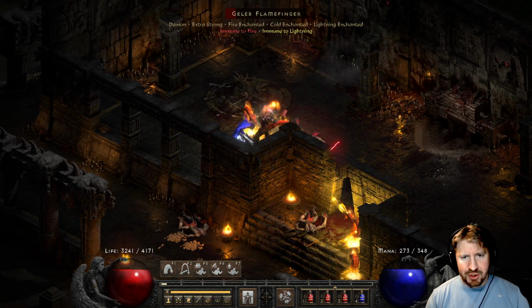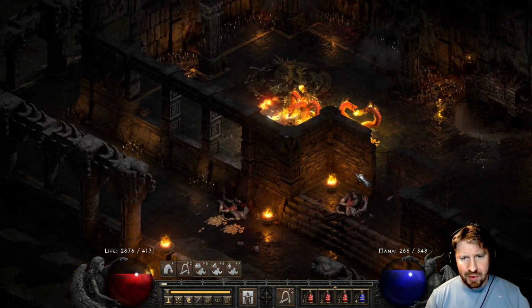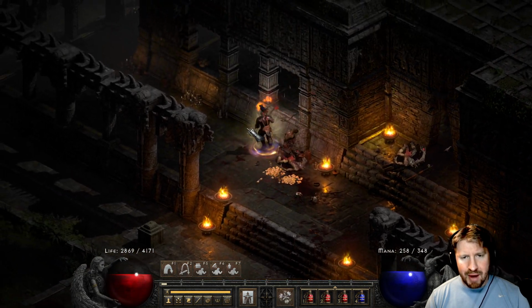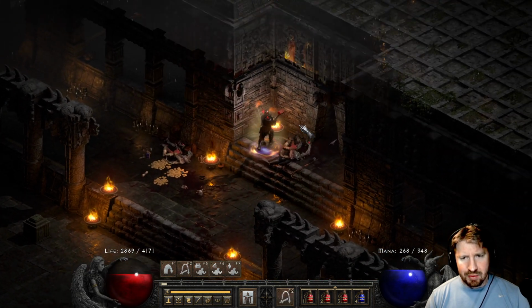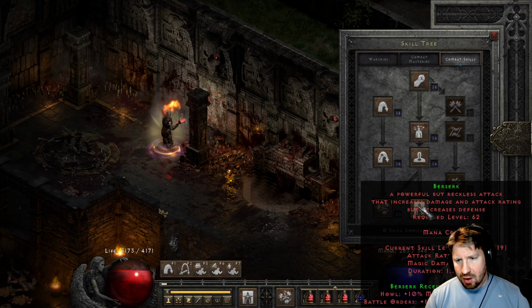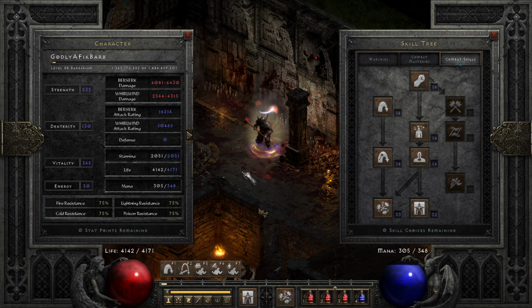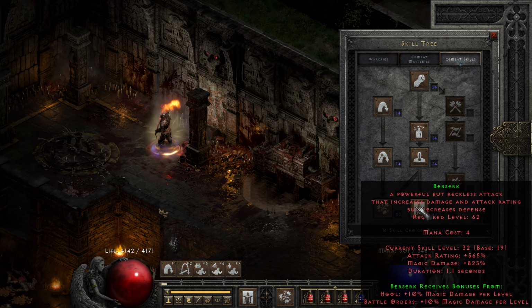Okay. Yeah, so Berserk does a far better job. Look at that. I actually kill this quite effectively, I would say. It wouldn't be bad to stack up more max damage charms, and then with the skill Berserk, it'll be converted over to magic damage. So let's take a look. Okay, so here it is. A powerful but reckless attack that increases damage and attack rating, but decreases defense. Whenever you use it, see that? Your defense goes to zero. So they're going to hit you with their melee and physical attacks, arrows and all that, and spikes and the porcupines.